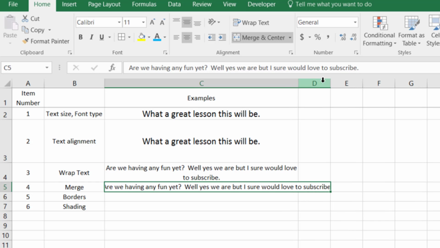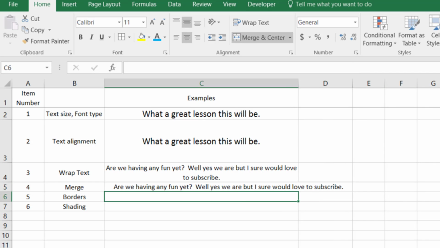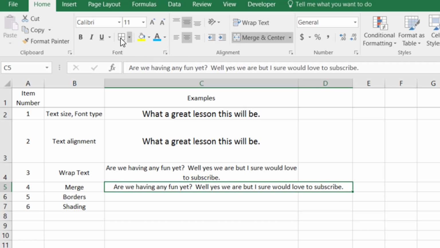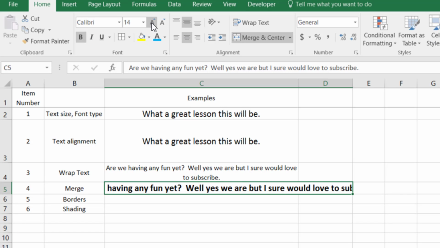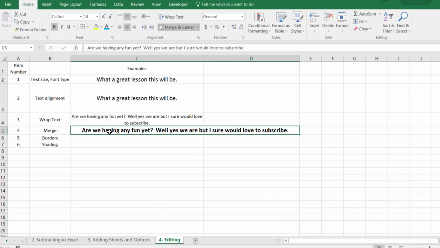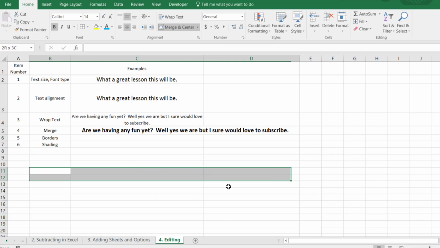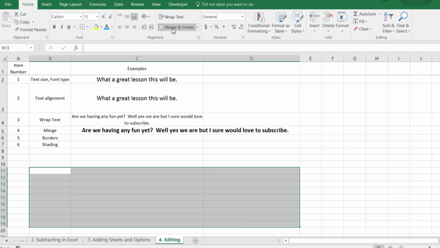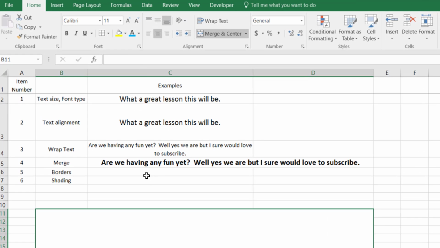And if we just stretch this out a little bit, you'll see that now we've got a better format to make headlines or titles or things like that. We can make it bigger. And then we stretch it out again and you see that we're still in one cell right there. Okay, so we can merge cells together. Again, you just left click, drag all the cells you want, and then we come up here and click on merge, and you'll see that that became one cell right there in that section. Okay, so that's merging your cells.